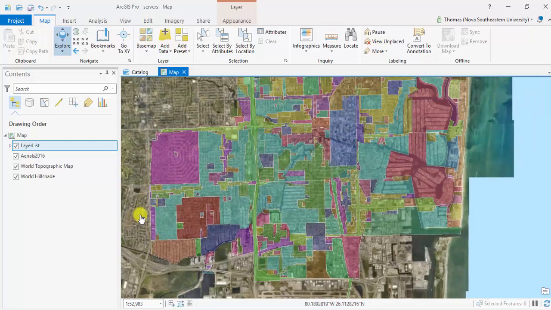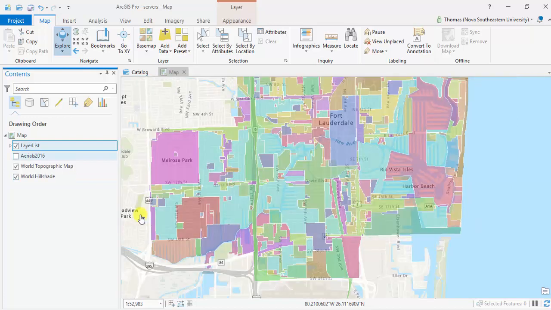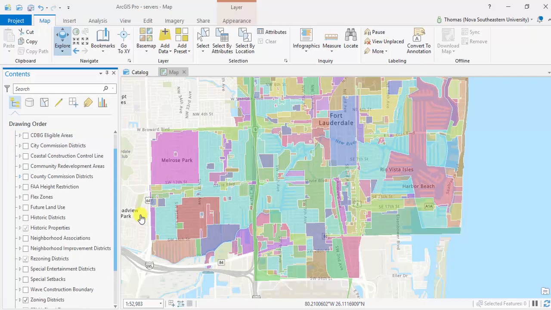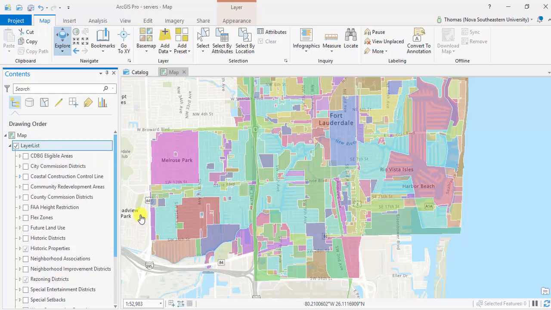All right. Let's optimize a few things. I click. Now I go here on layer list. Oh.